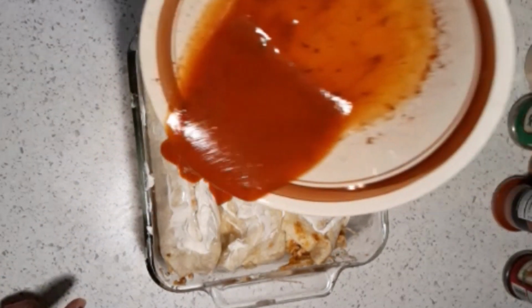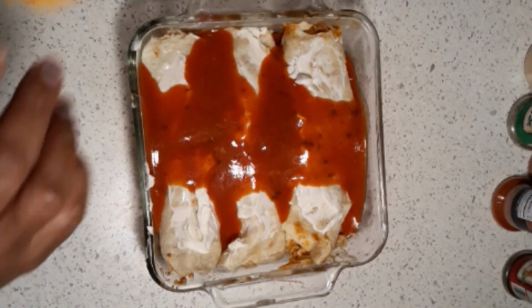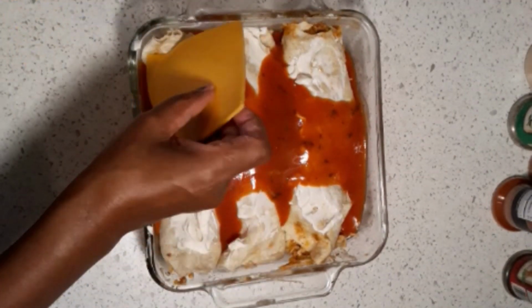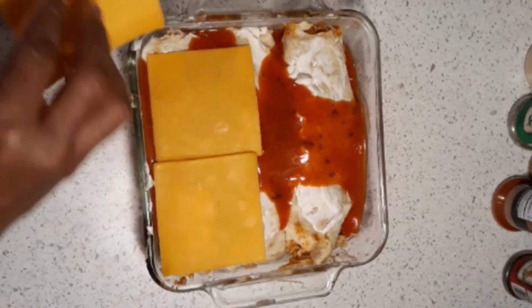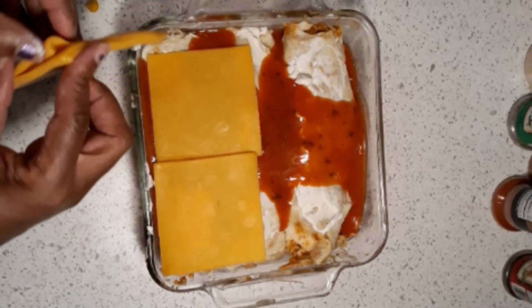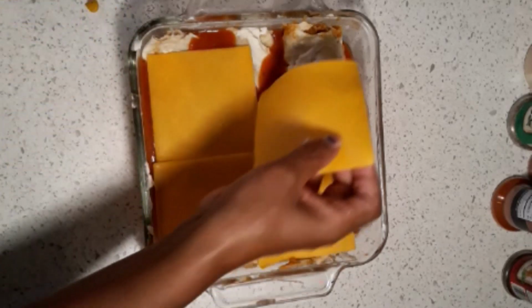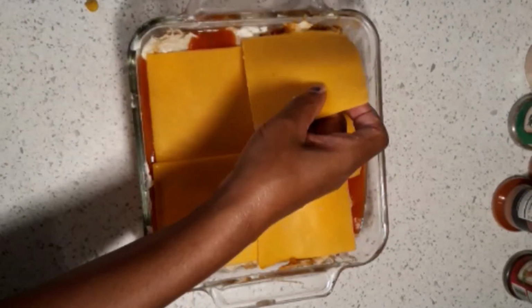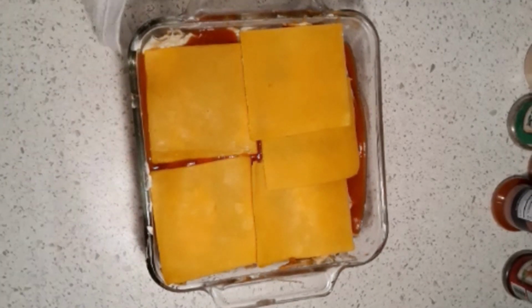So like in the middle. You know, you want it to be spread on its own. Put the sauce on. And we're going to use cheese. We're going to use sliced cheese like this. I like the sliced cheese on top. Just like that. Now you can use shredded cheese, any cheese you like, but we're just using this sliced cheese. And then we're going to put it in the oven and let it get bubbly, and we'll be right back and let you see what it looks like.